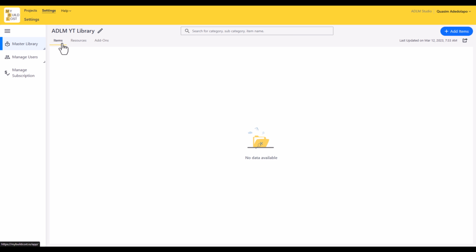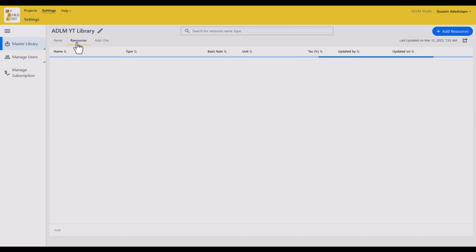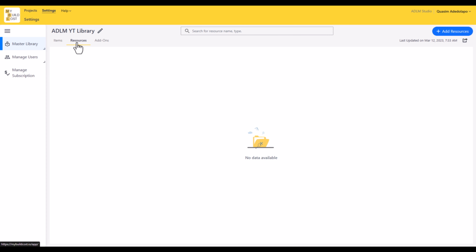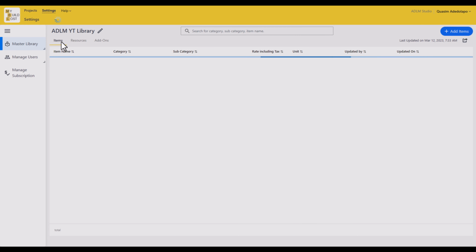Don't worry, the items here are the work items. That's your work breakdown. So for your substructure, each item of work that you'll be measuring for your substructure is your work breakdown. While the resources here are the materials that would be used for each of those items. Materials like cement, sharp sand, granite, hardwood, softwood, nails, and others are all categorized under the resource section. And add-ons are extra features such as your contractor's overhead, your profit, and all of that. Those are all under the add-on section. Now for the items, this is what we'll be building. Now this is the advantage of the software right here.